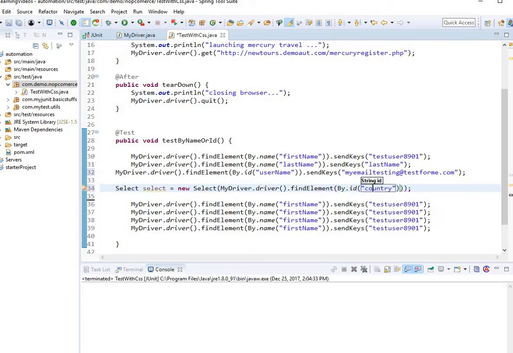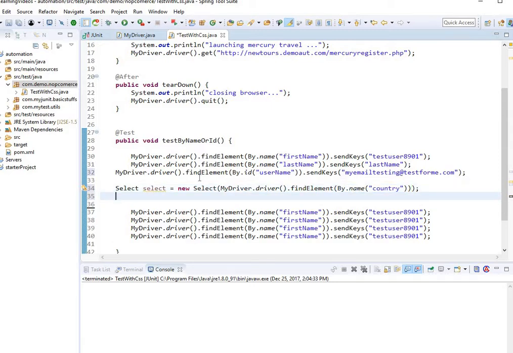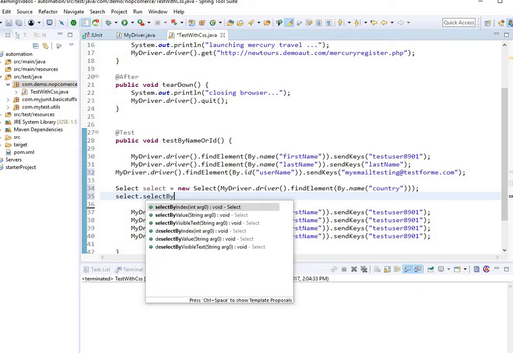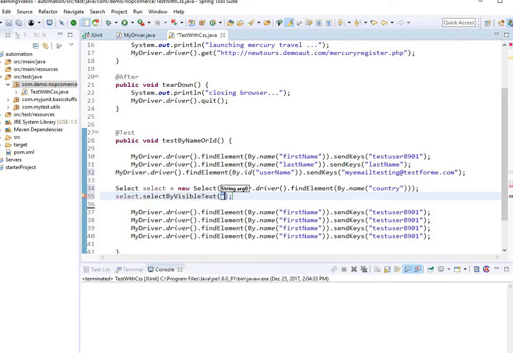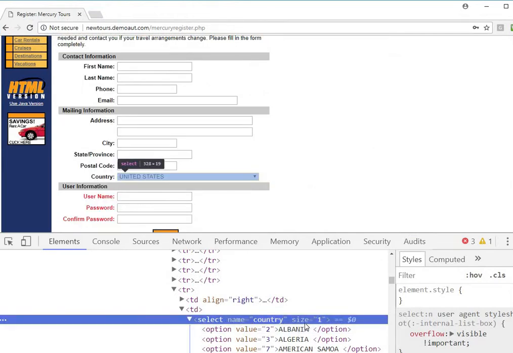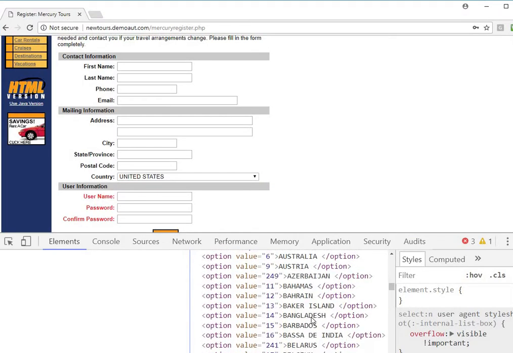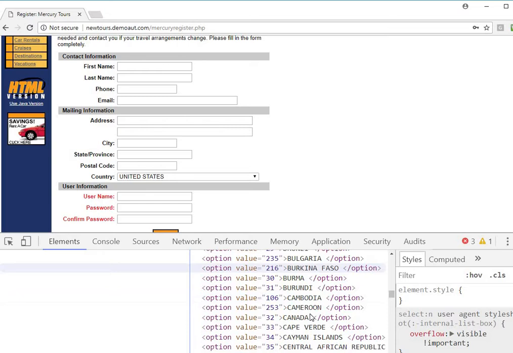Sorry, it's a name. It's not by ID, it's by name. And that's all I did here. Now I do select dot selectByVisibleText. Let's find what the text is. Because it's case sensitive, I need to select United States.